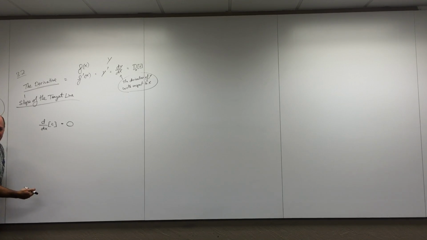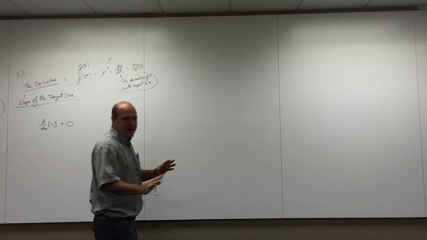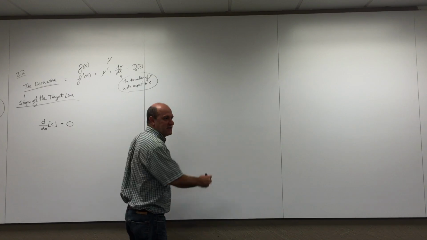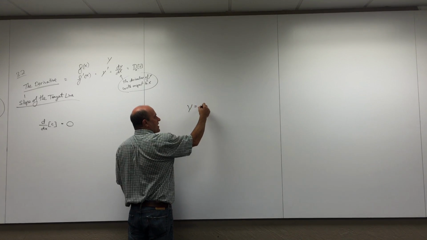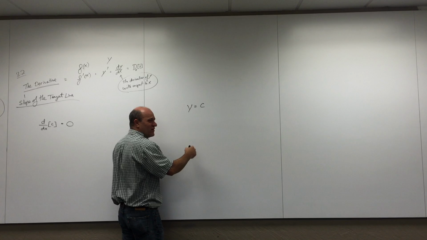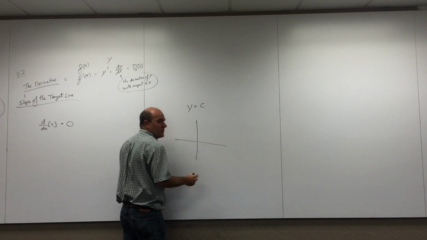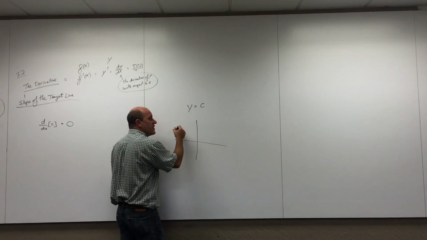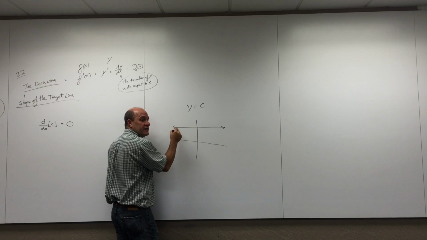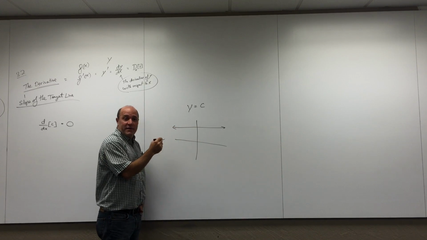As I do that, though, I do feel obligated to explain them just a little. But here, let's time out and explain something for a second. If we really do just have a constant, like y equals c, what does that look like? A horizontal line is what that is.